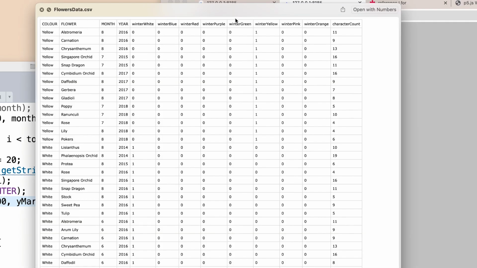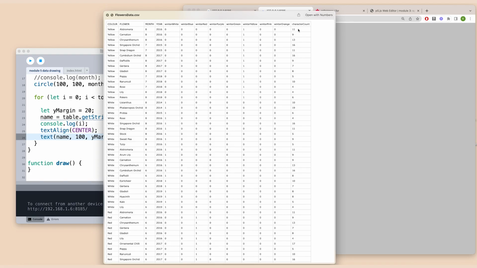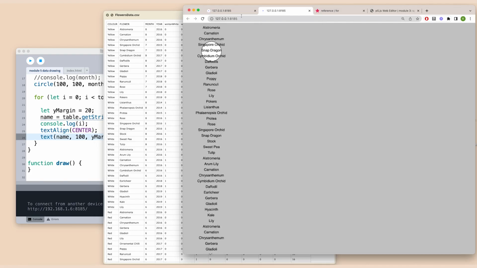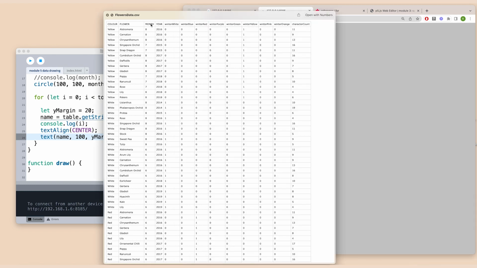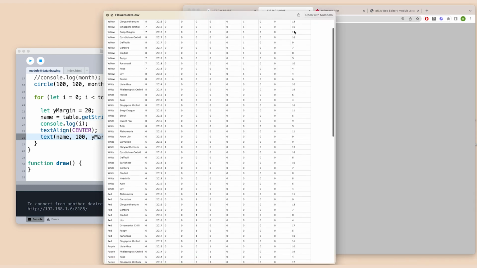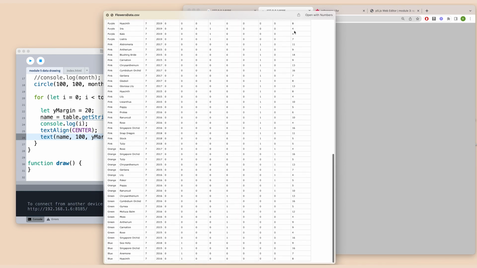I'm just looking at my data to see what we can play with, but let's try putting circles next to the text, because our end sketch wants to have circles. I'm going to put circles next to each text here, and I'm going to size them based on the character count of each flower name. So let's try that.